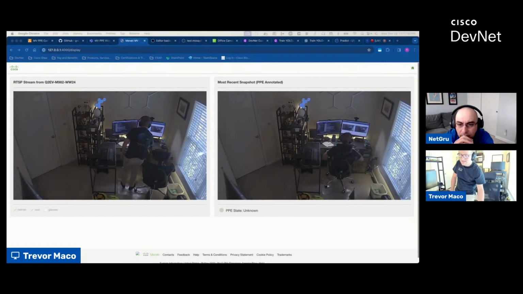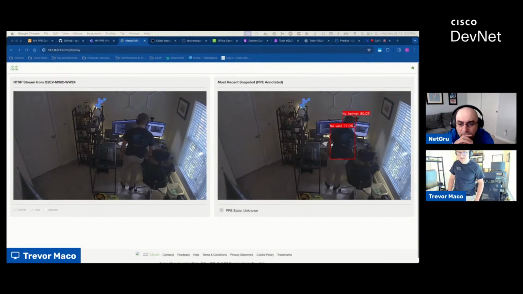Essentially what it's doing is every 20 seconds, it's taking a snapshot and then running the image analysis on the snapshot. So it's currently waiting. And now that I've stood up, it should have an easier time detecting that I'm not wearing anything. All right, there we go. I have it currently checking for vests and helmets. So we can see the violation detected. We can also see the state I was talking about. It's currently invalid because I'm not wearing the proper PPE gear.